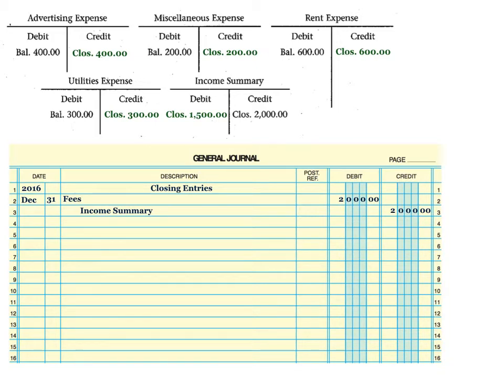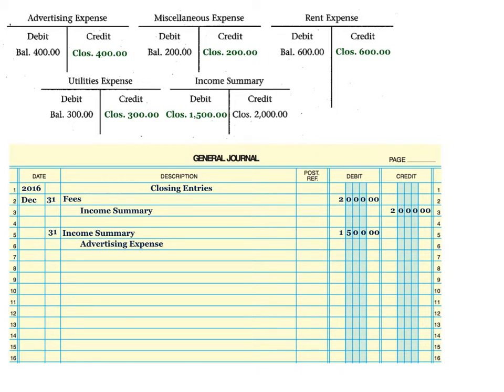Now let's take this information again from the T accounts and add it to our general journal. Here's our journal entries from before showing step 1, which is the transfer of revenue to income summary. Next, we're going to add the date. We don't need to enter the month again because the month didn't change. We still need to enter the day of the month. Now, in this case, income summary received the debit. So income summary shows up first with a debit of $1,500.